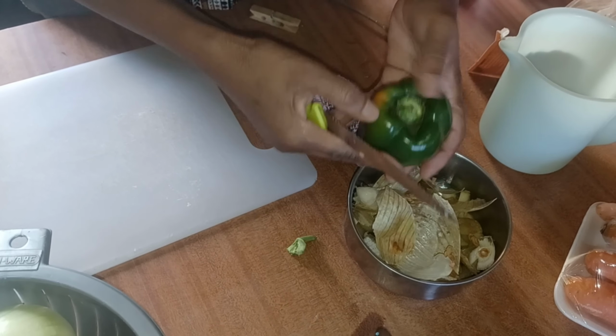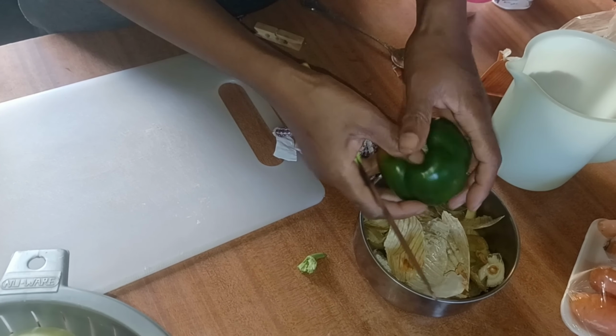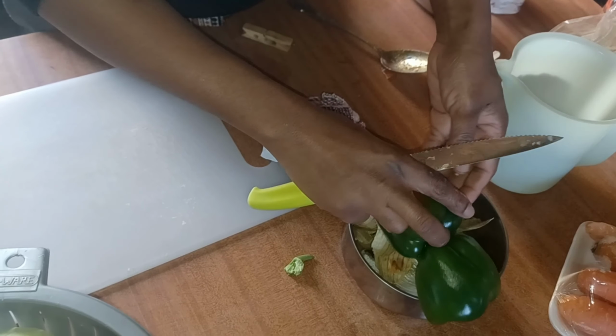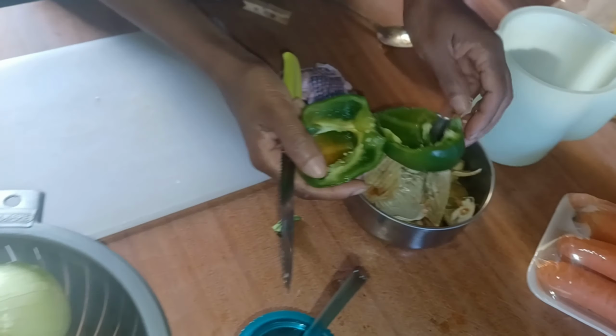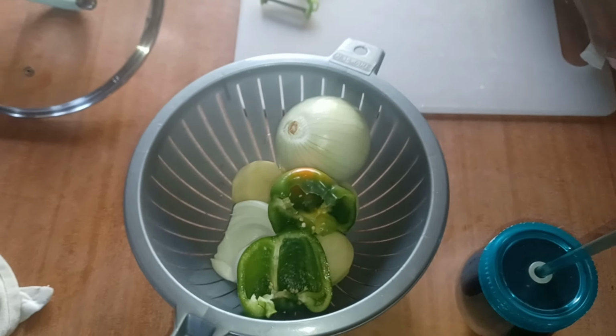Then we're gonna be adding some green peppers to the mixture. Then after that, I'm adding some carrots into the mixture. I'm making a mutton stew, guys. If you didn't notice, I'm making a mutton stew.